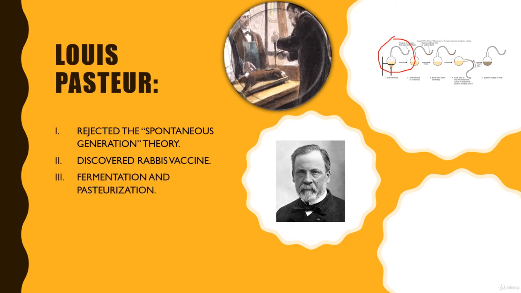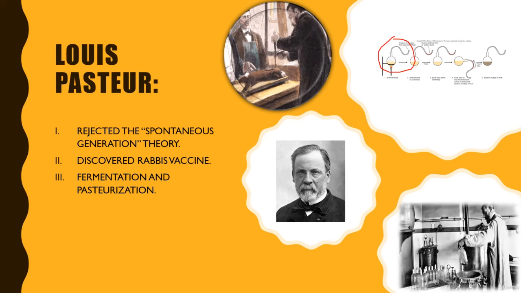The third thing he did is that he discovered fermentation, in which carbohydrates are converted to alcohol or organic acids. He found out that fermentation was carried out by living microorganisms, and this was a problem in the wine industry. The wine spoiled, so he did pasteurization to prevent it by heating the wine to 55 Celsius for several minutes. To add, pasteurization is heating liquids to destroy microorganisms that cause spoilage and diseases.